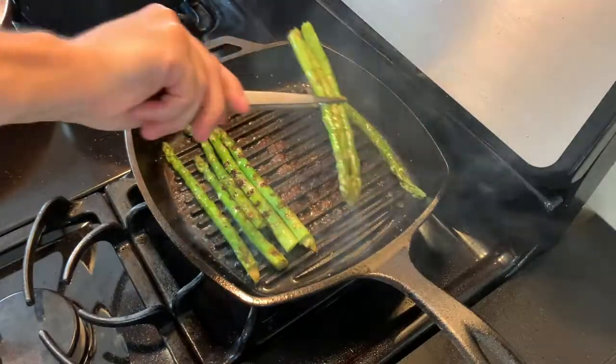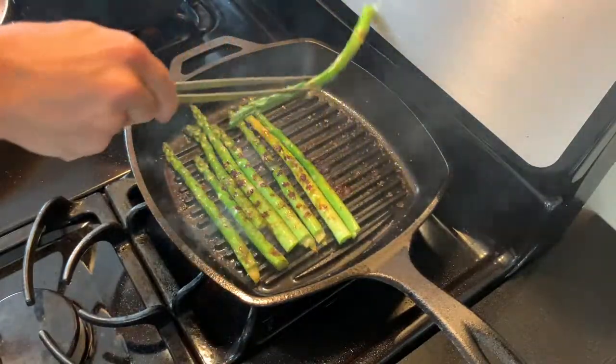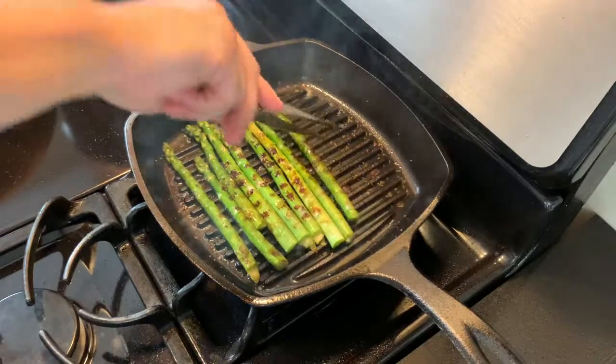Meanwhile, cook some asparagus in a pan or in the oven. Make sure to remove the tough ends at the bottom of the asparagus.